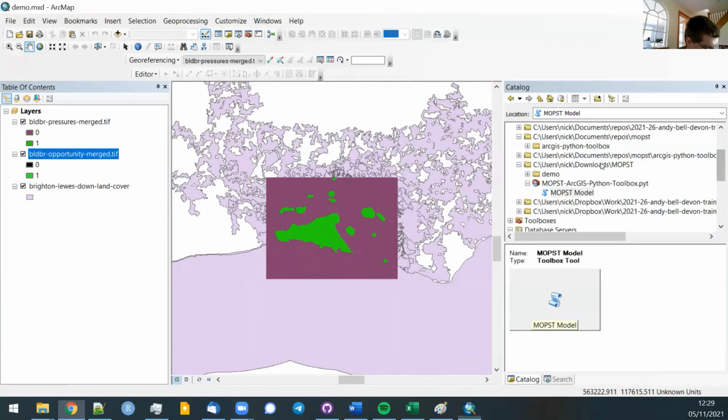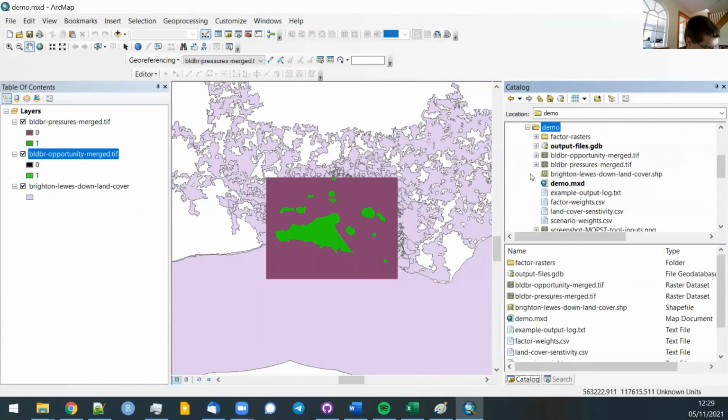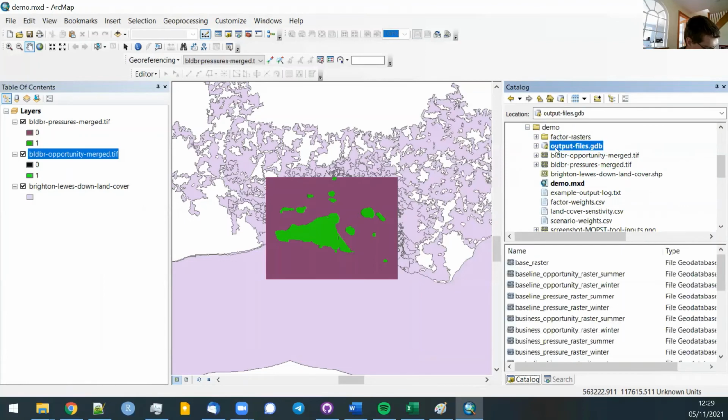And let's see what it's actually created. So everything is saved in the geodatabase, remember? So we've got the output files geodatabase. And there should be 24 separate files there. Some of them are working files, we'll ignore, and some of them are output files if you actually want to do something with them. So the key ones really are the 3 scenarios. So business as usual, stewardship, and then profit.